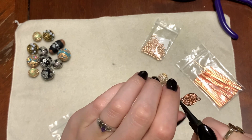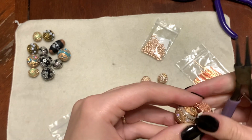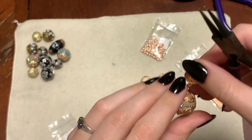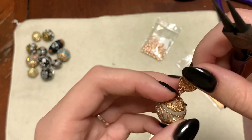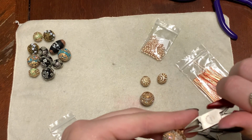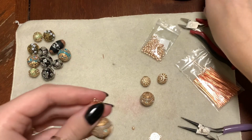So right now I'm just wrapping my wire around. It kind of depends on the project I'm doing, whether I do wire wraps, but I usually try to go for wire wrapping just because it's more secure than just making a loop and then attaching it that way. So let me just cut off my excess.